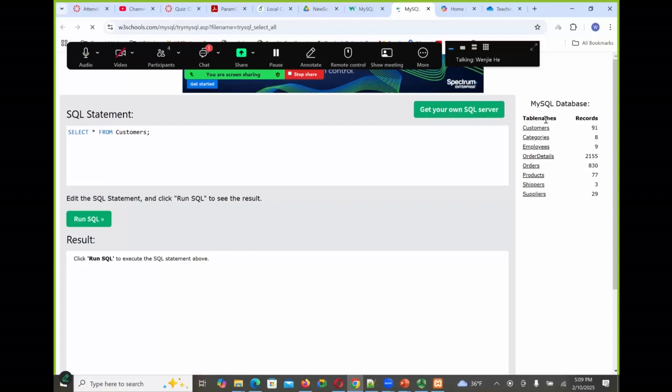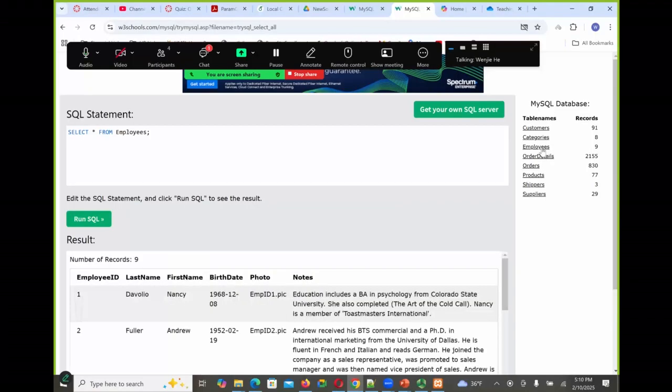W3Schools uses it as an example to show many database-related features. Here are all the tables: employees, categories, and so on. When you click a table name, you see the content of the whole table from that table name. So you see the result.